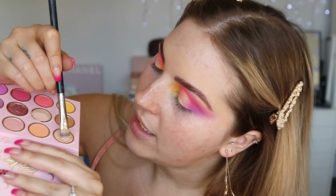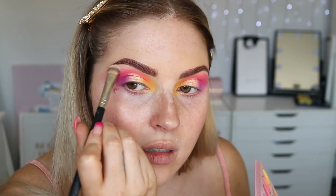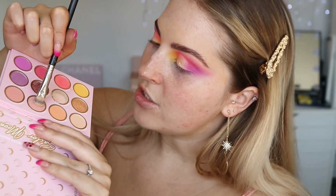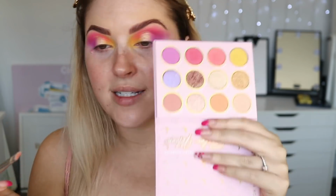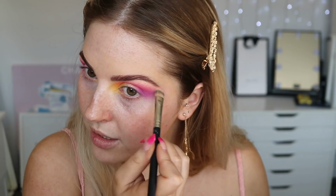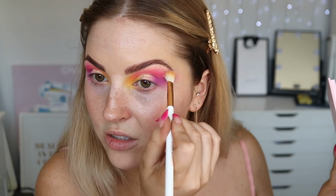I'm going to wipe off my shadow brush, and I'm going to take the shade Shiny Moon, which is this beautiful neutral yellowish beigeish perfect brow bone color. Just highlight the brow bone. Then on the very high point, I'm going to take the shade Silver Crystal. This is a shimmery champagne. It's again very creamy like this other color we used. I'm going to use that right on the arch. I haven't filled in my brows yet, but we'll get there. Yeah, this is super creamy. It's so random. And then I'm just going to go back in with my blender brush and go over the very edge, so we've got no harsh line.